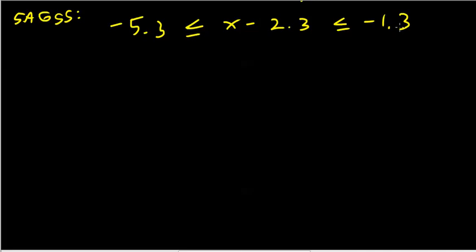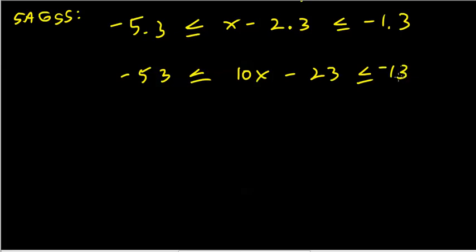Alright, here I've got some unpleasantness regarding decimals, and what I'm going to do is much like I do with fractions. Sometimes I don't like to deal with decimals. I suppose it depends on the problem. Here I can make all these decimals easily go away by multiplying all 3 elements of this double-sided inequality by 10. And 10 is positive, so I don't reverse the inequality arrows. Alright, now I've cleared away the decimals.